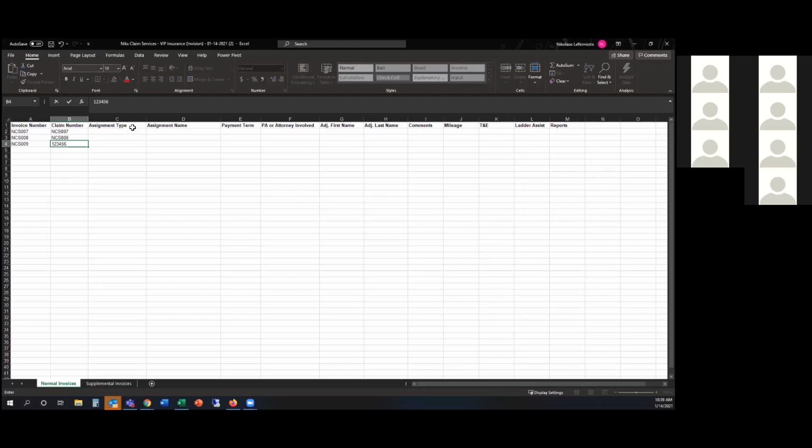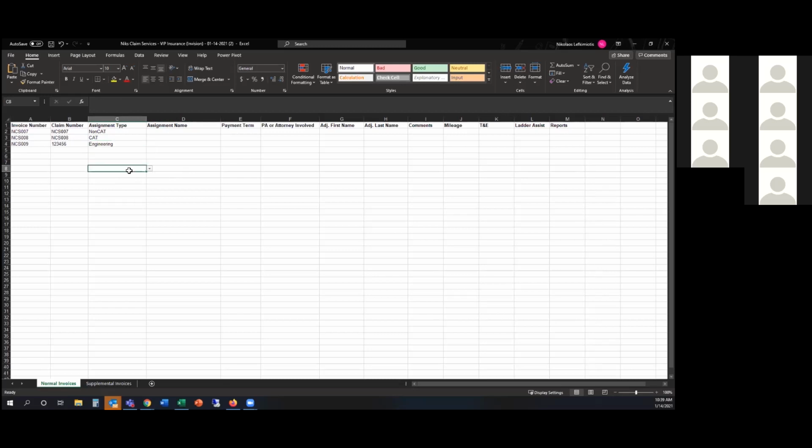So as we move to the right, the assignment type and the assignment name, of course, these are based off the fee schedules that have been programmed in the system already. And just like if we were to do the one-to-one invoice creation process, we select the rules that are assigned to us in the application. So for example, if I select non-cat, then my assignment name column becomes available and I can select the rule associated to non-cat. You'll notice that before I make an assignment selection, it's actually blank. And that's just because, of course, our assignment type, as always, is what's driving our assignment name.